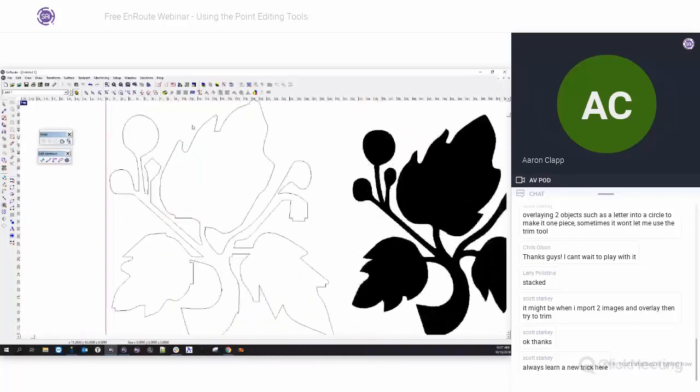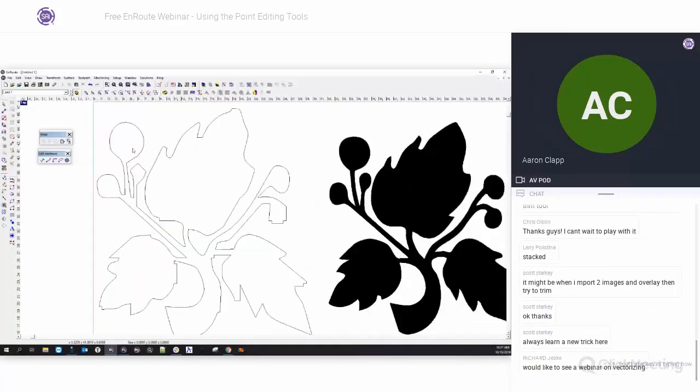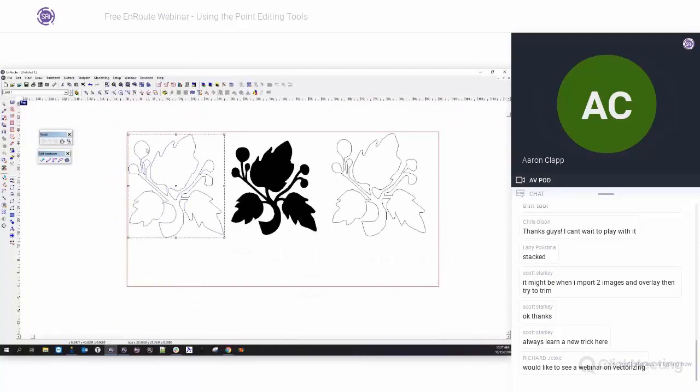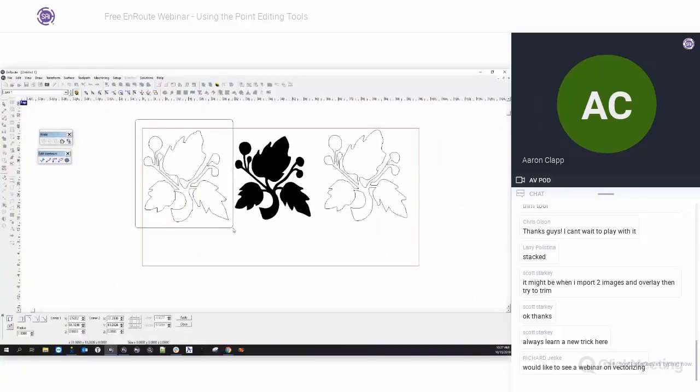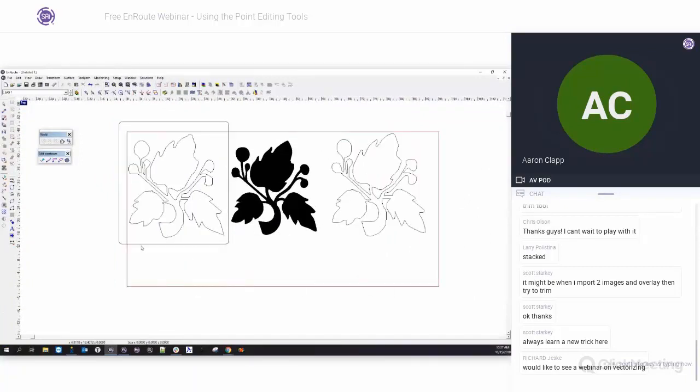Another thing that you can do is, let's just say we didn't have that tool and you weren't for sure. One of the things that you can do is, let's draw a square around this. So let's say that we imported this graphic and it had this border and it had this in it. One of the things that you'll notice is that when I select this, it's blue. When I select this, it's blue.